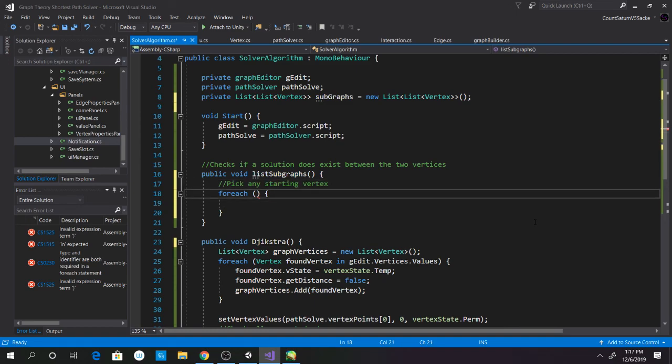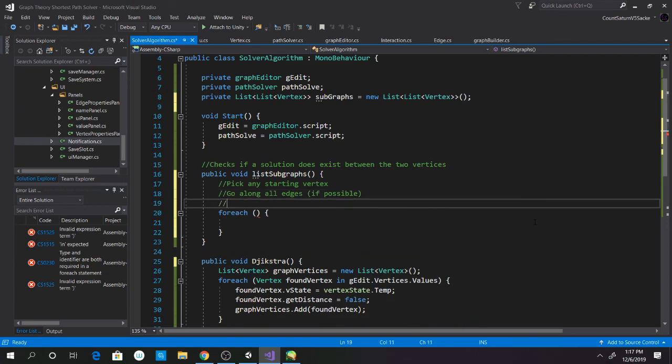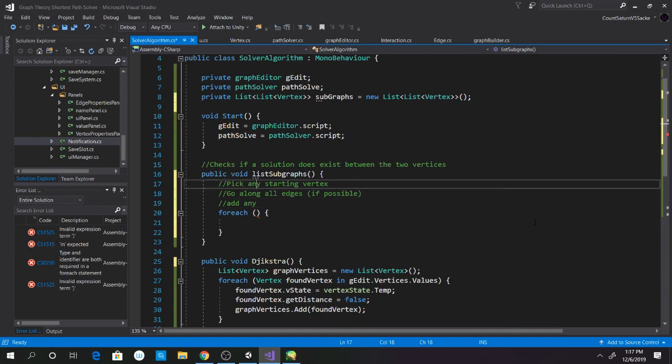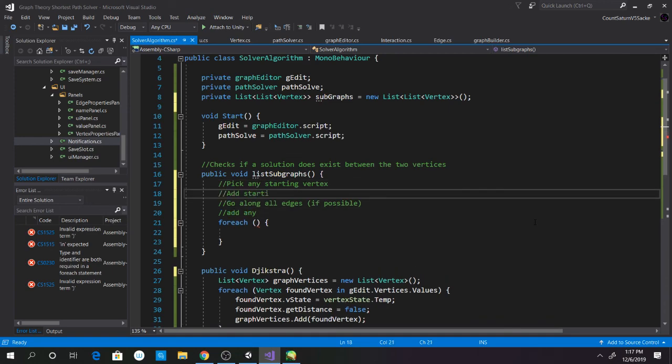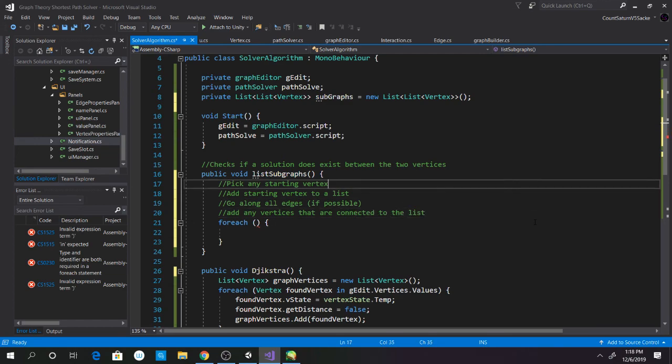From that vertex, what we have to do is go along all edges, if possible, and then add the starting vertex to a list, and add any vertices that are connected to the list. So how am I going to do this?